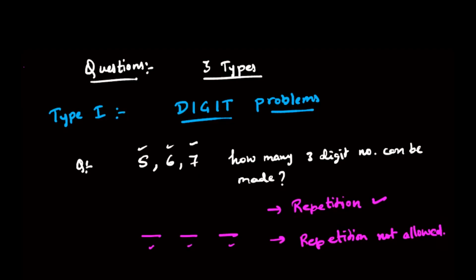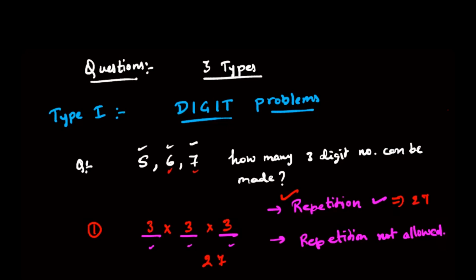We'll get into these two conditions. Let's consider the first case where the repetition of the digit is allowed. This can be filled in how many ways? Three ways. Either I can keep 5, or I can keep 6, or I can keep 7. So the next place can also be filled in three ways, since repetition is allowed, and then the unit digit in three ways. I'm using "and", so I'll just multiply. Basically 3 times 3 is 9, 9 times 3 is 27. So the answer for the first case is 27.